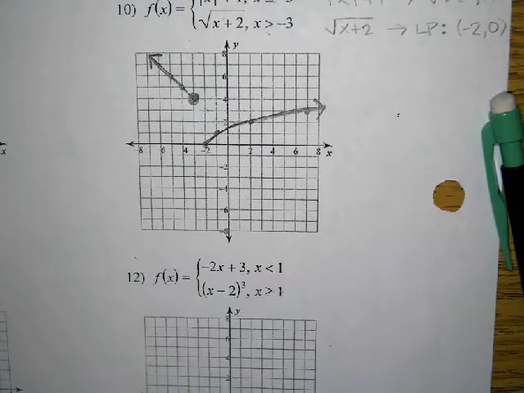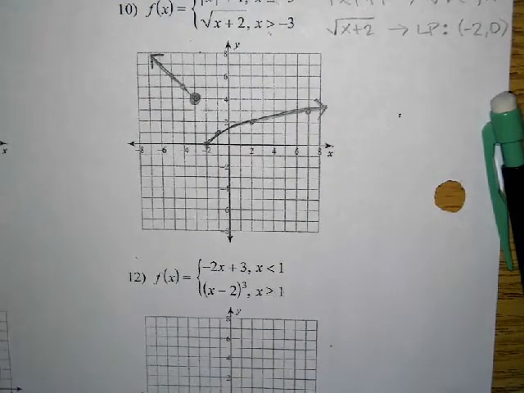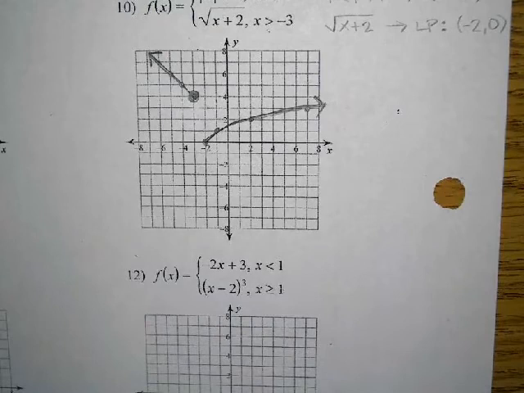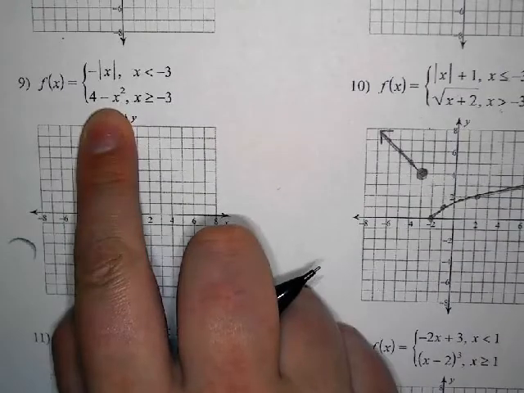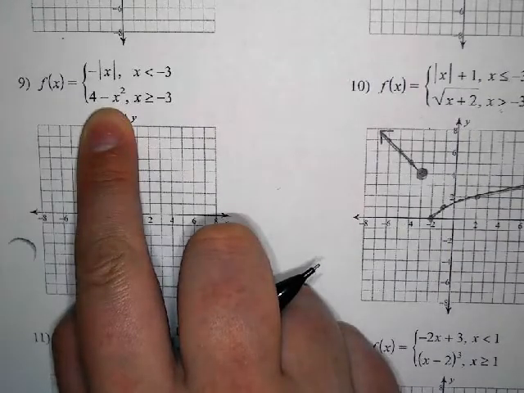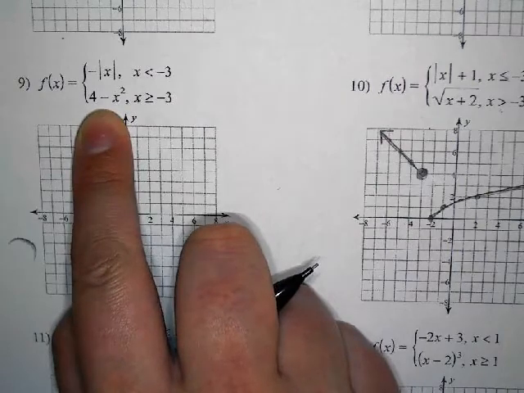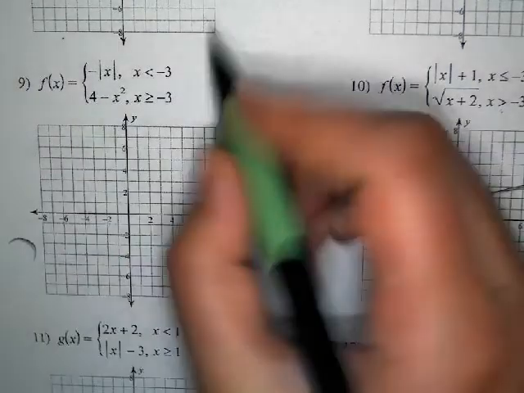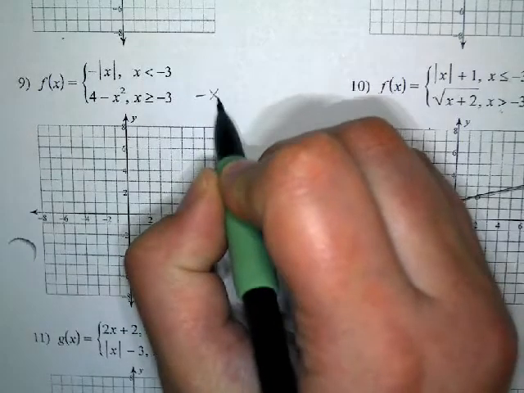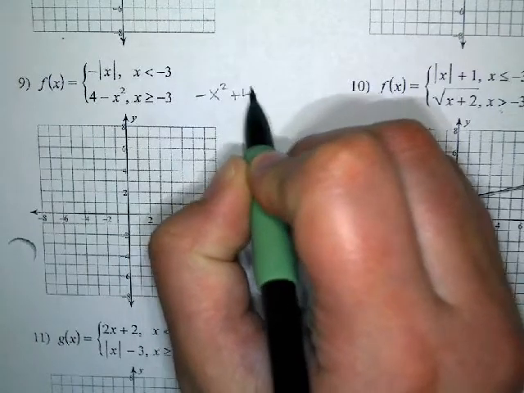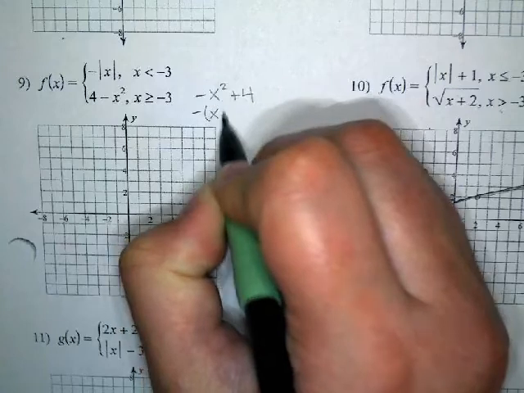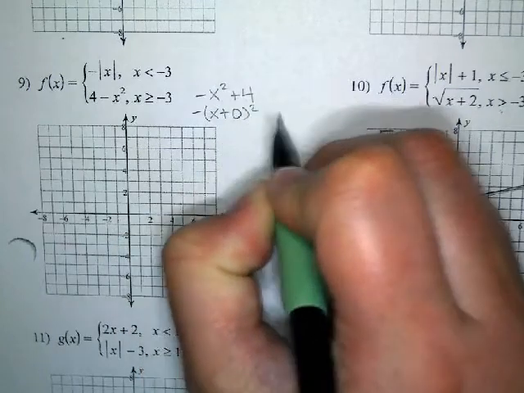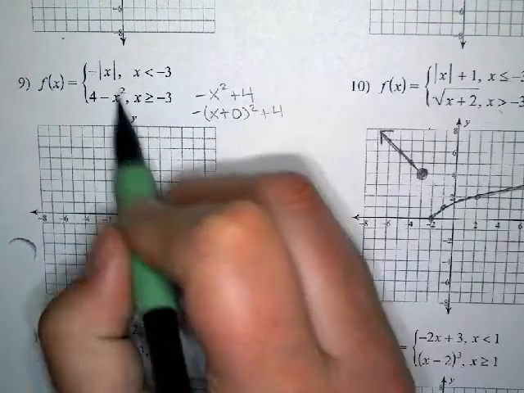Okay. Number 9 looks kind of weird, so I just want to tell you guys how we would normally have written it, because we don't typically write things like this. None of us would have written it this way. We would have said -x² + 4. That's how we would have written it. Or we might have said -(x + 0)² + 4. But we would not have written it like this. They wrote it backwards, basically. Okay.